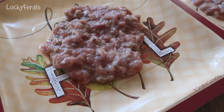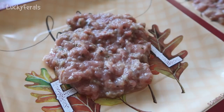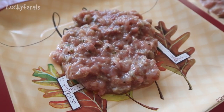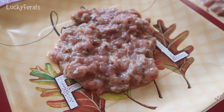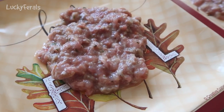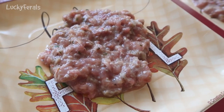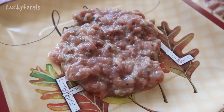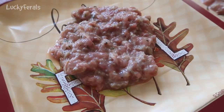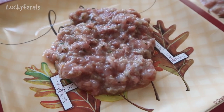I'm using the last of the fall paper plates for breakfast today because it's technically still fall. I'm trying something new with the food today. The cats are getting four scoops of the homemade raw food — that's one scoop per cat. And then I have two of the Primal raw rabbit nuggets, so that's like half a raw rabbit nugget per cat. I mixed them all together and added water — a new chicken and rabbit food mixture for them.